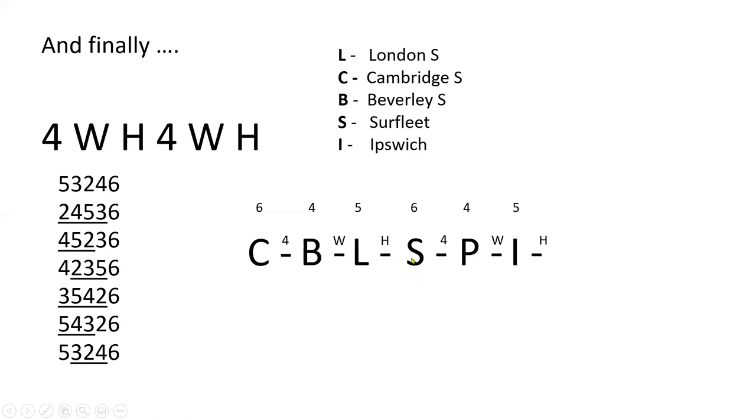Then we can use our last remaining Cambridge lead end order method, which is Surfleet. That gets us to make the bob again. And then I've been a bit cheeky because Primrose is actually sixth place Cambridge. So that would get us to a wrong as well, because bob at the end of a sixth place method is the same as a bob at the end of the second place equivalent. So a bit of a cheat, but it makes us look good. And we finish with our final method, which is lead of Ipswich, takes us from the wrong to the home. So there you've got touch of six spliced with a call and a change of method every lead.